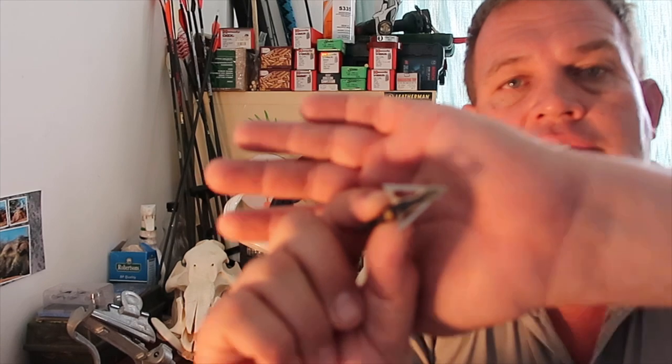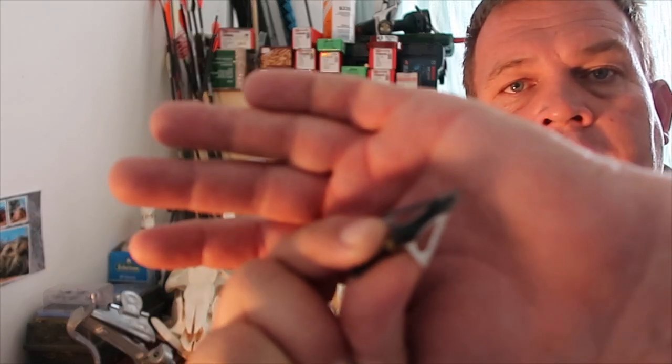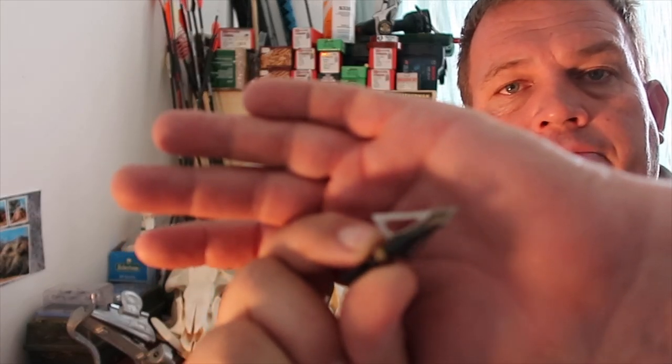What I was using in those days as a fixed blade was this over here. This was a replaceable fixed blade broadhead. It did its job. The shot placement wasn't great, but the animal went down where I shot it.